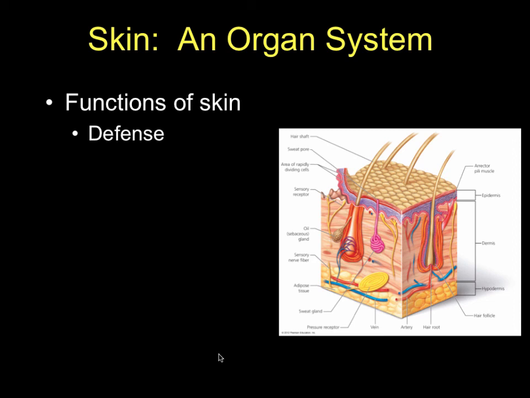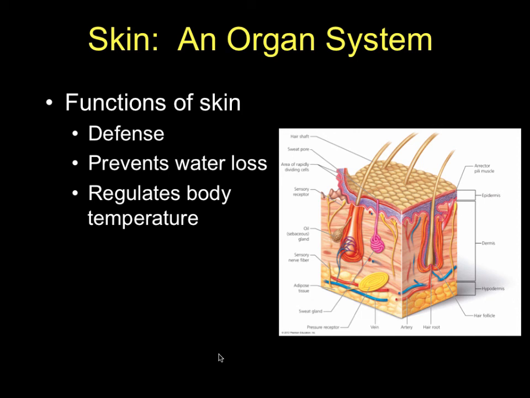As far as the skin and what that does, the skin, the integumentary system, the skin by itself is the body's largest organ system. A lot of people forget to think about the skin when you start thinking organ systems. We call it the integumentary system. An integument is a layer of tissue that covers something, and the skin, of course, covers most of the rest of our body. So with the functions of skin, we have things like defense. It's a very good barrier to the entry of all kinds of really nasty critters that might otherwise get in and cause an infection or infestation of some kind.